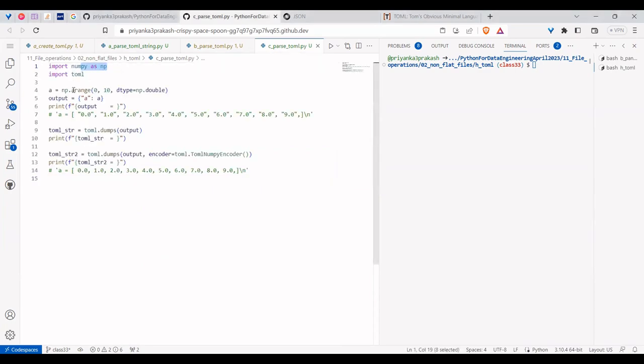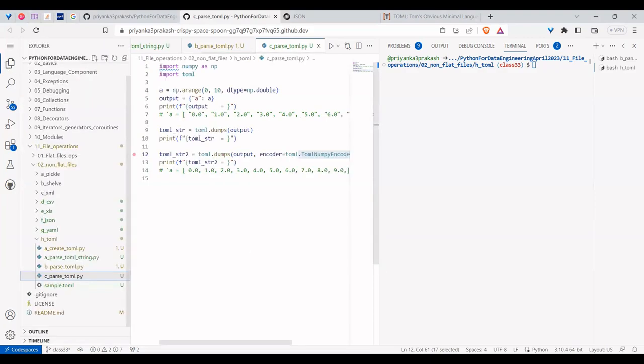So using numpy, we created an array. That array also I'm taking. You can think of it like a list, but it's not a list. That also we can dump, if we use a numpy encoder. Like that, they gave different encoders for different things whenever we are working. In the same fashion, we can work with different file formats. With this, we can stop. Next is multimedia files. Then configuration files and others we will see in the next class.